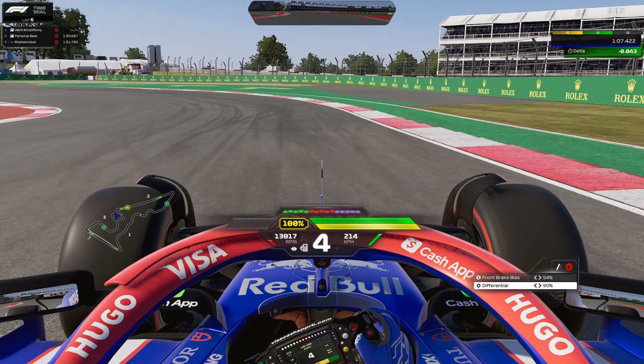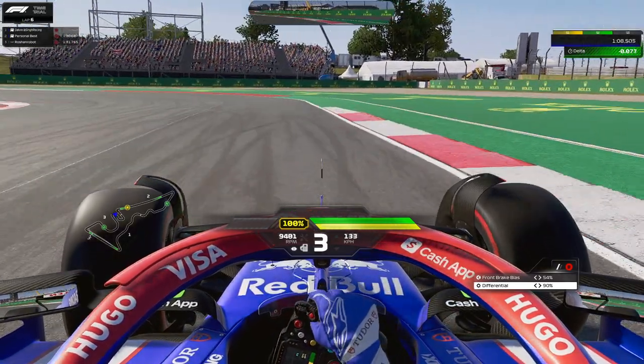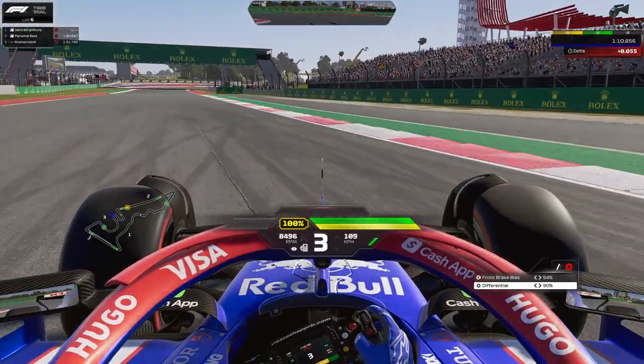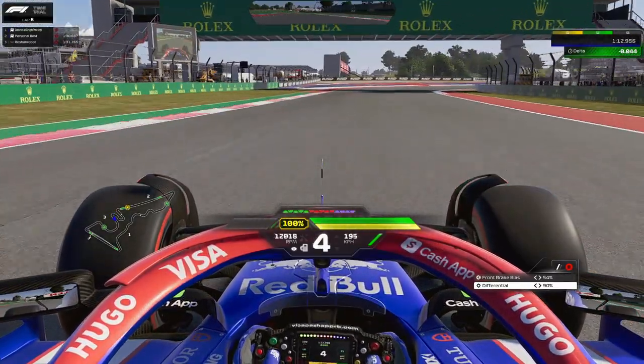Now for this double left-hander, just when you're about to pass the curb on the left or you see this little kink on the right-hand side curb, I aim my car towards it and then just slowly trail brake into the corner, just light braking. And as soon as you hit the apex here, or even before you hit that, pick up the throttle as soon as possible.